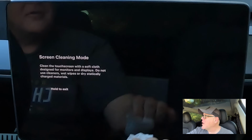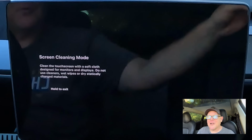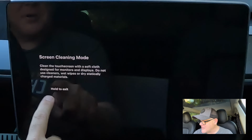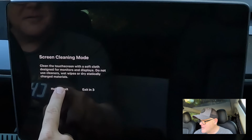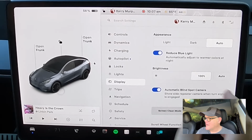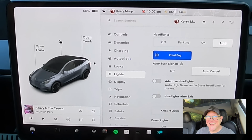I'll go ahead and do the mirror while I'm at it, because it's good for that too. So there we go. Clean the mirror. Boom. Screen and mirror clean. And now to get out of this, do exactly what it says. Hold to exit, and I think it's like 3 seconds. Yep, 3, 2, 1. Boom. Back in, baby. All right. I'm tapping it hard. What are you going to do about it?